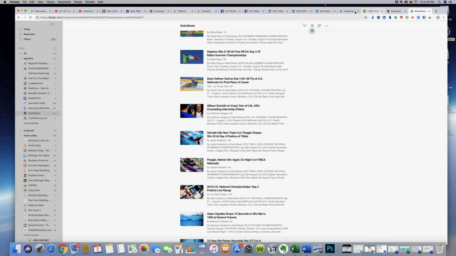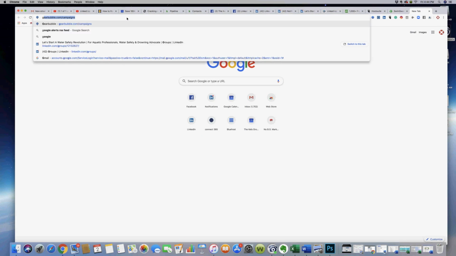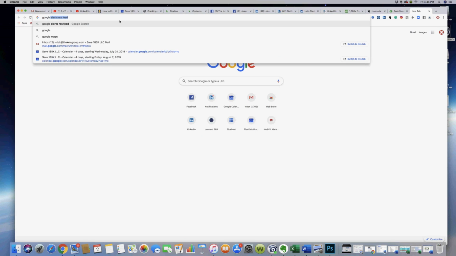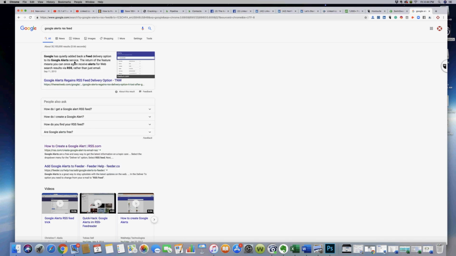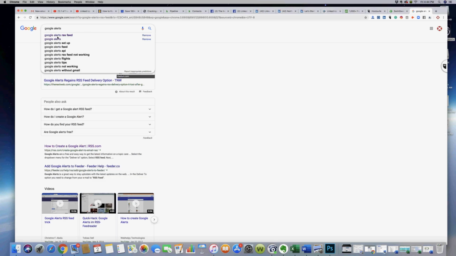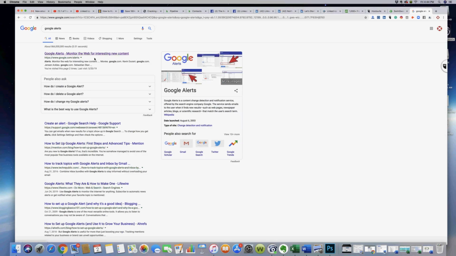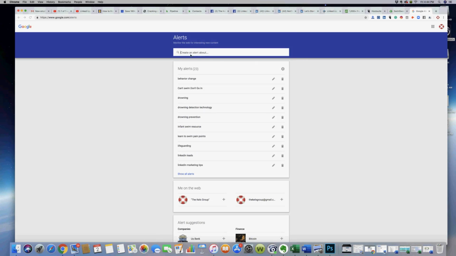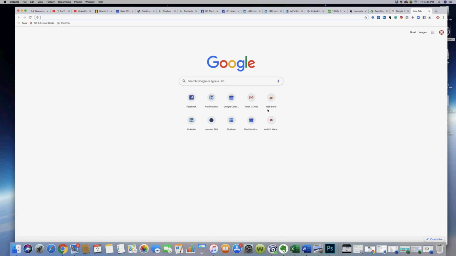The other thing you can do when you're curating your content, another one would be Google Alerts. For example, you have your Google Alerts, so you can set that up, and let me pull this out of the way. You can put in certain keywords and be alerted to certain things that might be relevant to what it is you want. I'll show you what I mean.